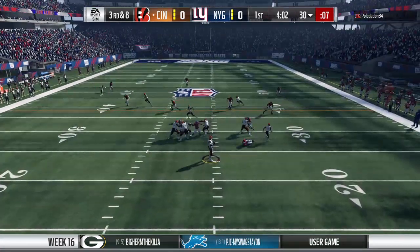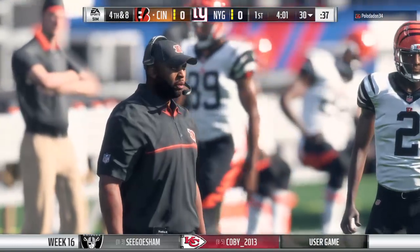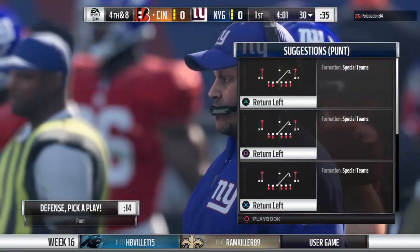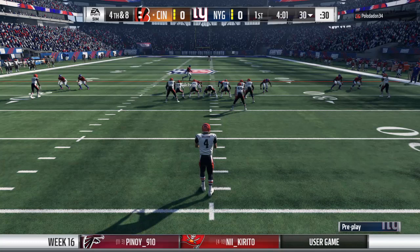Back to throw Dobbs. A hit as he throws there, incomplete. Pressure, and that's certainly going to be a key to this game going forward. And that time, they were able to get in there and influence the throw. And remember, quarterbacks got to get rid of it. They don't have the tuck rule that they can fall back on anymore.